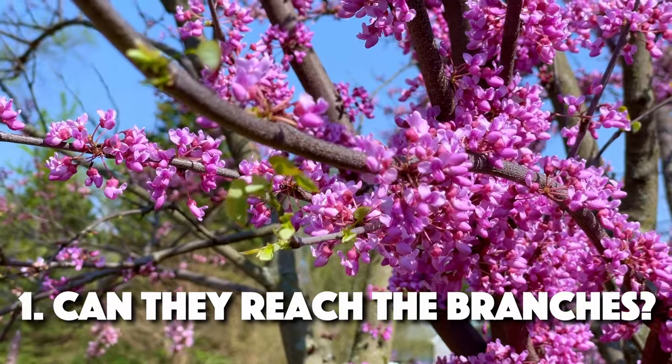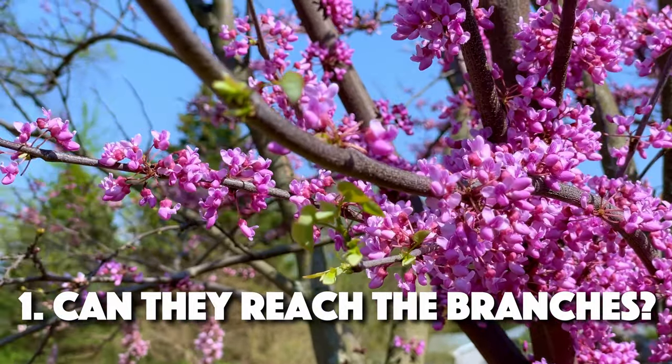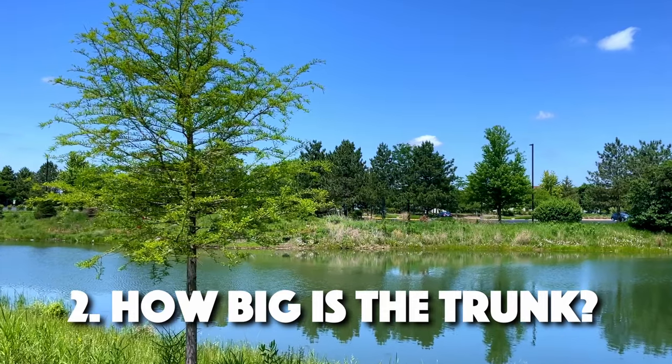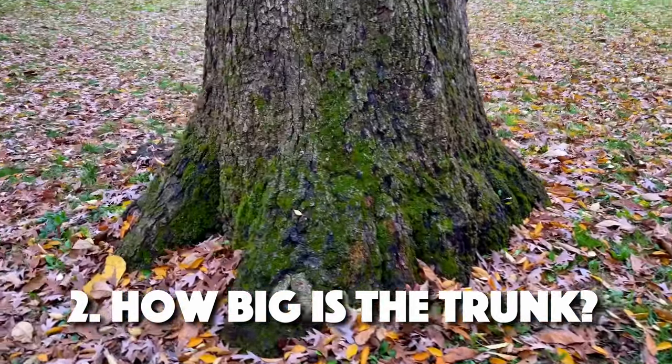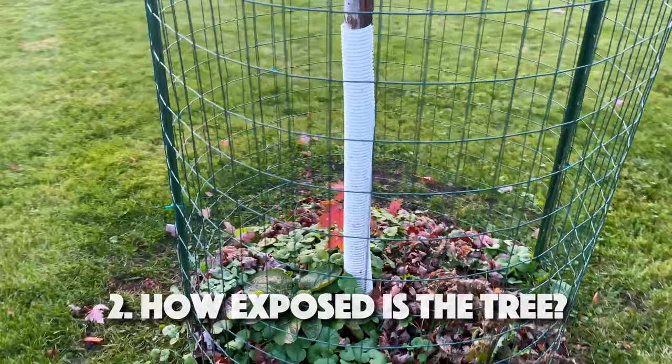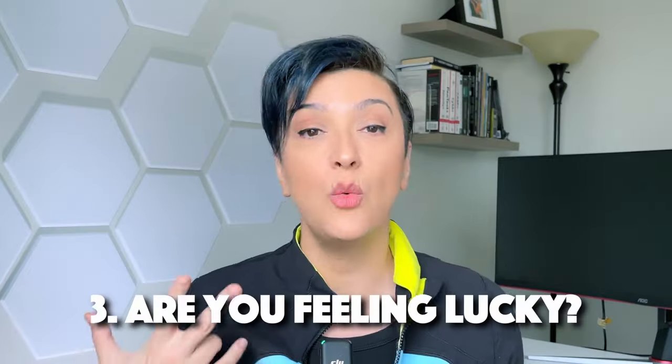When can you take these cages off? Two things: when the branches are out of the reach of deer — like five to six feet tall — they won't be able to reach the branches anymore to eat them. Usually bucks like skinnier trees to rub up against, so the thicker your tree is, the safer it is, though they do occasionally rub on larger trees. It's going to be based on how much deer pressure you have and how exposed the tree is. They really like to rub on trees out in the open with nothing else around them. And three — what kind of risk do you like to take? You can take the cage off once the tree is about 10 inches around, but I'm on the cautious side.